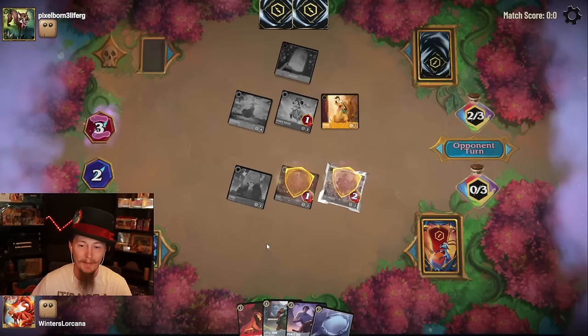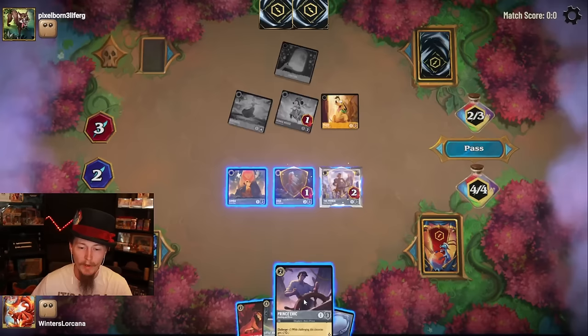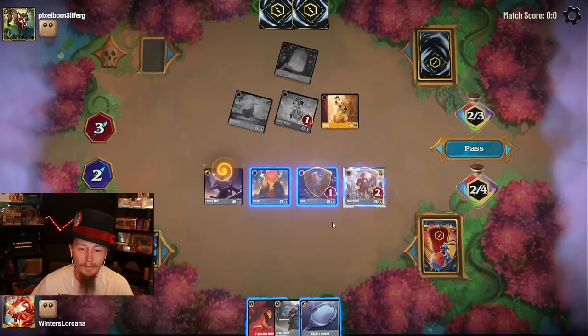Okay, so you are just far too expensive, aren't you? I think we're gonna give up some board position here. How do I want to play this? Start taking out their stuff. Prince freely gets to attack Rapunzel, but I think it's just better to be questing.